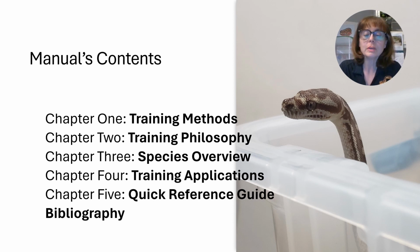Chapter 3 is a species overview. Morelia Bredl are non-venomous constrictor snakes that are endemic to the area around Alice Springs, Australia. And this section is going to go over their natural history and specifically how you can use their natural history and natural behavior to arrange the training environment and conduct training and cooperative care.